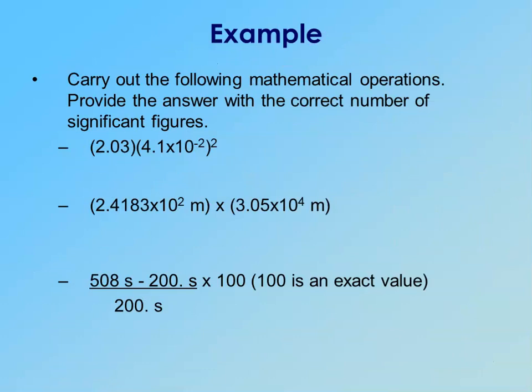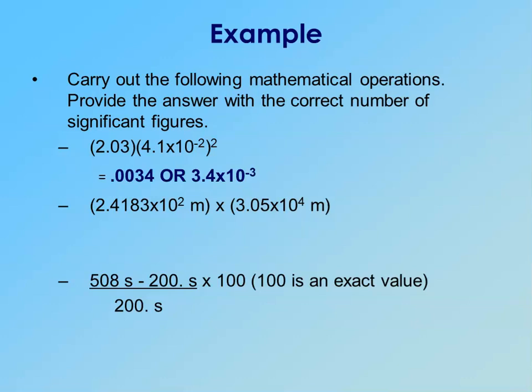So here we've got some examples for you to do. We're going to multiply those two numbers together on your calculator. Remember, you can put that times 10 to the negative second in with the exponent button or by using your caret. 2.03 has a captive 0, so that number has 3 significant figures. 4.1 times 10 to the negative second, the exponent does not impact your sig figs. If there are 2 digits before the times sign in notation form, that means we want 2 sig figs in our answer.